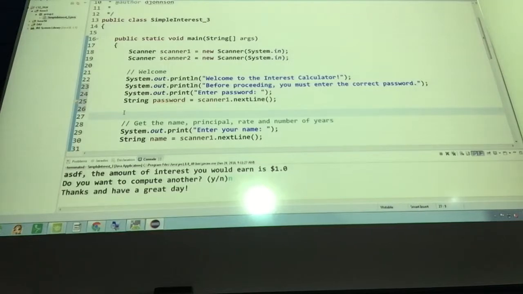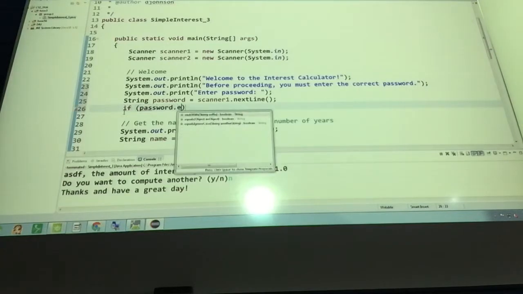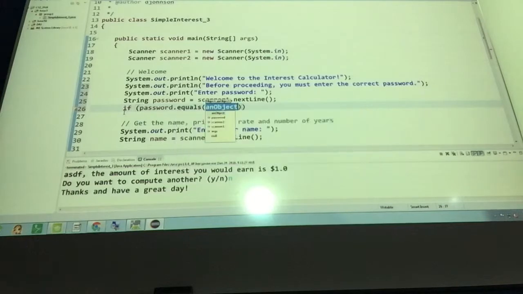An if statement? So if I put an if statement, because we learned a little bit about the if, I say if the password is equal to, okay, don't copy this down, but just watch. What I can say is this: if the password dot equals, and then I can make something. I'll say Hello Kitty.